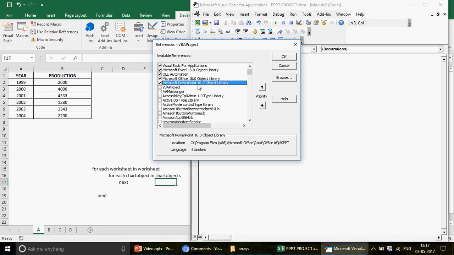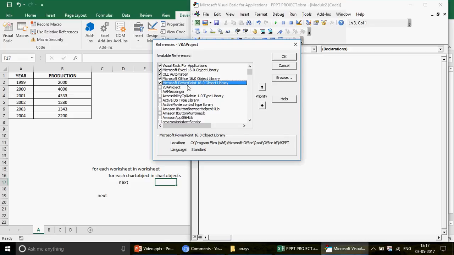You've got to tell your user, because this PowerPoint 16.0 will show there as a missing library. The other person doesn't have Office 16, so how can this library be activated there? Common sense. You just need to tell them first, before they run the program, to activate their own library depending upon the version, and that's it.